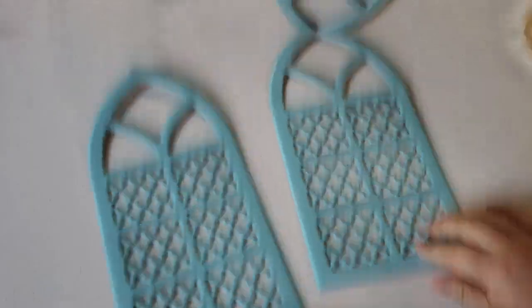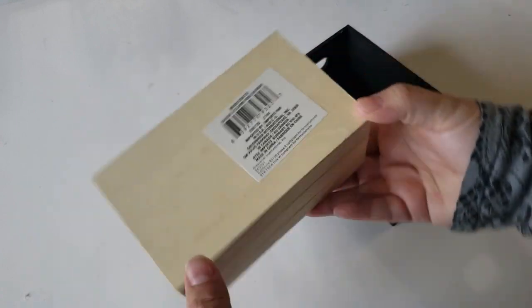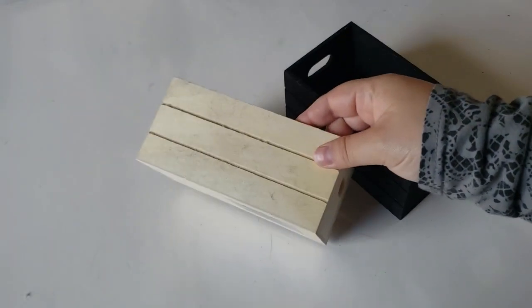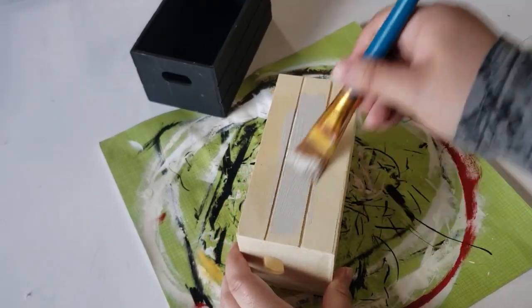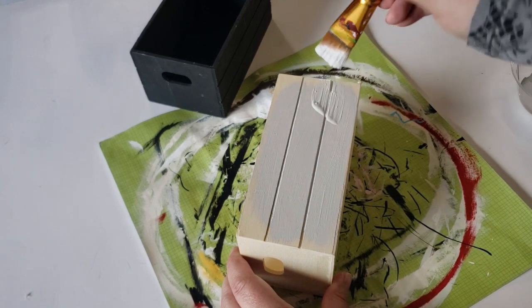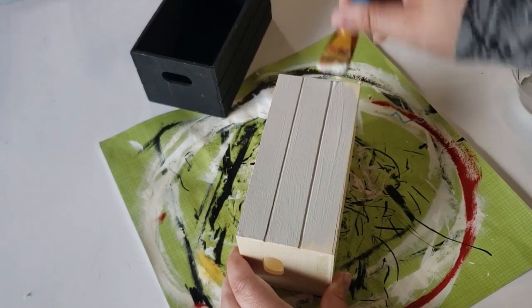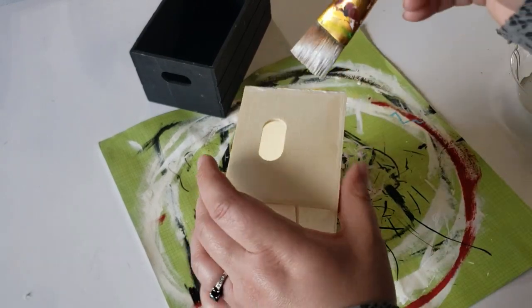For the second part of this DIY, I have two larger wooden crates from Dollar Tree's Crafter Square section. One of them I painted black a while back, and here is how the natural wooden crate looks, which is absolutely gorgeous. I'm going to give these two crates a new coat of paint using acrylic paints — I mixed a darker gray with some white to get a really light gray. I did sand down both crates very lightly off camera so the paint has something to adhere to, giving it two coats and setting it aside to dry completely.